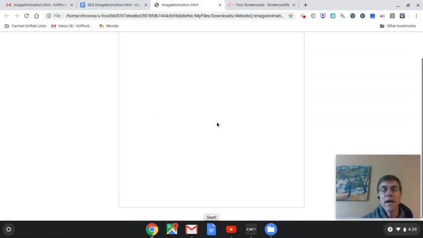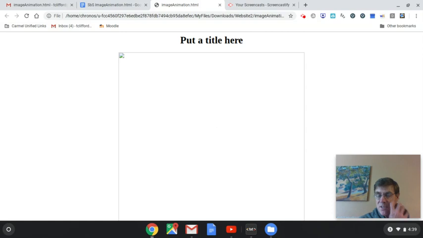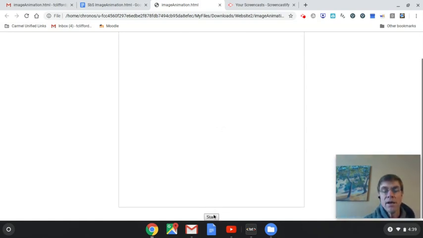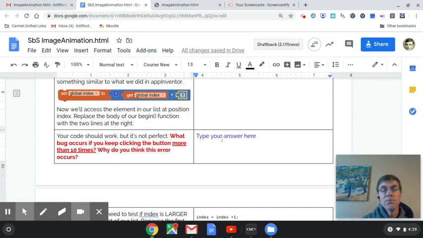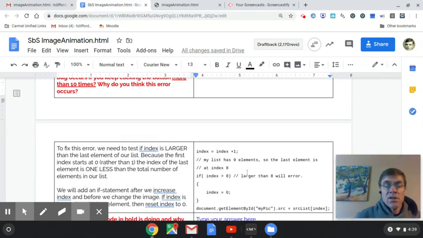All right, so I've clicked past it, and there is no image 10, image 9. So as soon as I do that, then I'm going to get that, and I can keep clicking on it, and it's going to keep erroring because it can't find that particular value. So now what I want to do is write an if statement. I want to test. I want to make sure that index never gets larger than the number of elements that are in my list, my array.